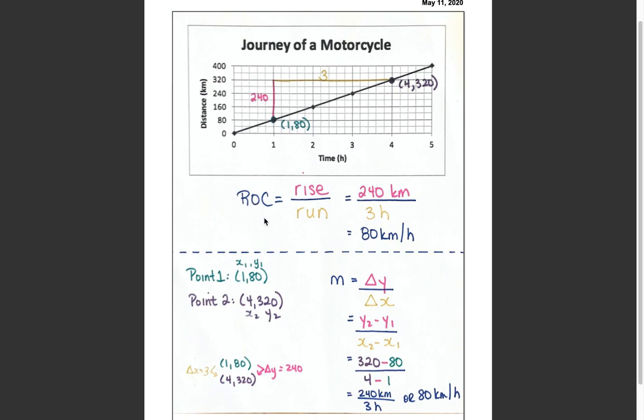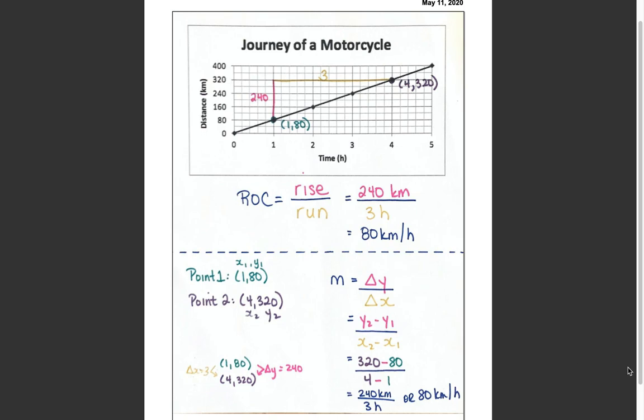So in the past, when we were modeling situations, we drew out our models, we created our rate triangles, we calculated our rise over our run, or we used our table of values, figured out our change in y's, change in x's, figured out our runs, and we calculated it using the rise over run formula. But when we're dealing with purely algebraic equations, then we might want to write it a little bit more technically: delta y over delta x, or y2 minus y1 over x2 minus x1.